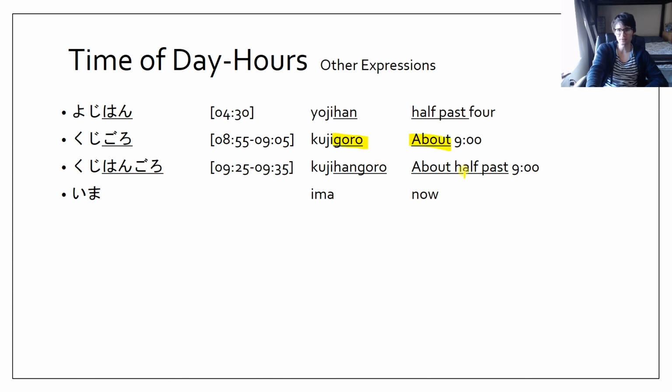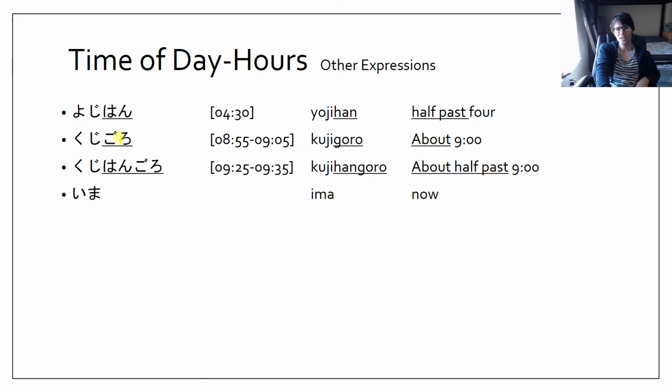Alright, the next word that we're going to be looking at is goro. Goro means about, as in when you're using it with time, to say approximately. This isn't the same about that you would use when talking about something, like, I read a book about World War II. This is a completely different way of saying about. And you wouldn't say goro in that situation.